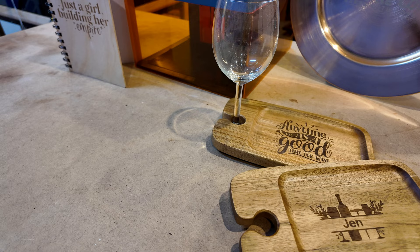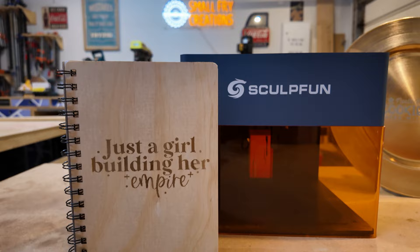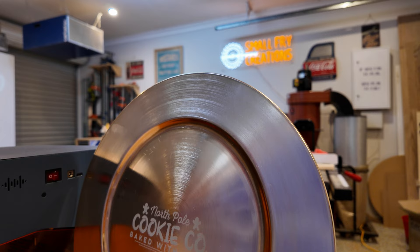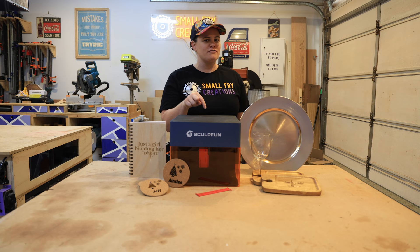I also did these wine and snack holders which I really like — you can easily personalize them and it's a great one to use on the app quickly. I love the notebooks where you can have blanks with a couple of different designs for the customer to choose from. We've even done a plate I picked up at Kmart to display Christmas cookies. Overall I'm really happy with how the laser has performed, but before you decide whether or not this machine is right for you, let's look at the pros and cons.